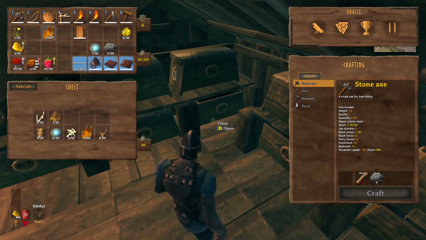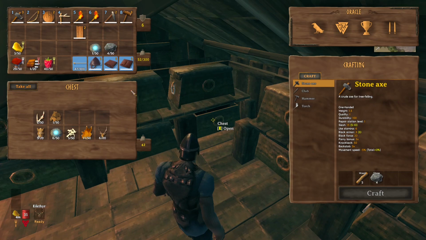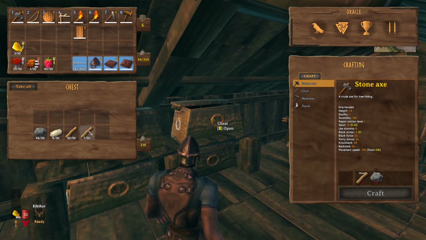So that is our next objective. Go to the Black Forest, find burial chambers, enter those burial chambers, and look for that certain item to build smelters with. And that certain item is called a surtling core.